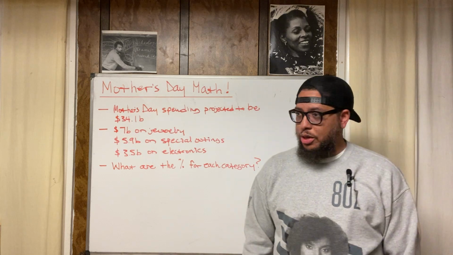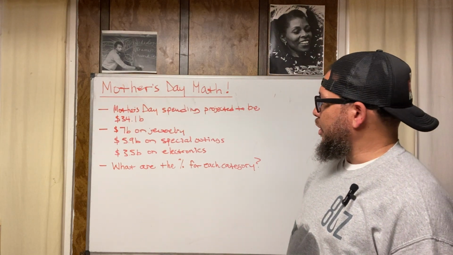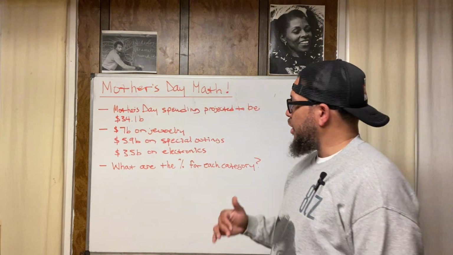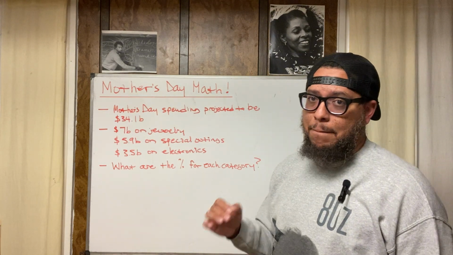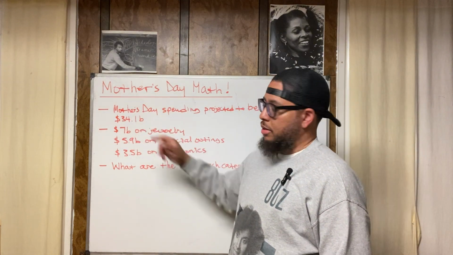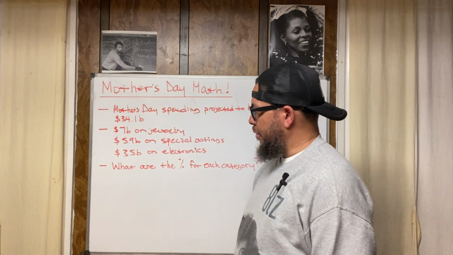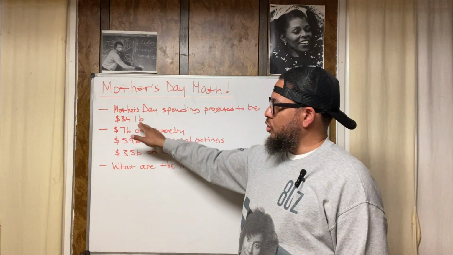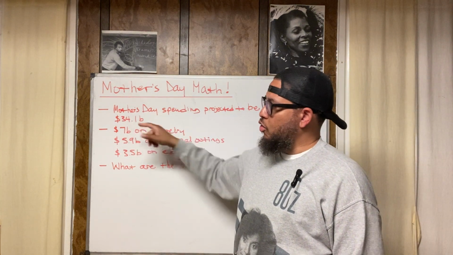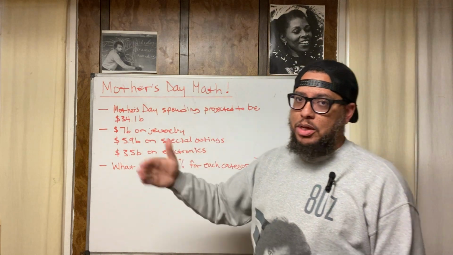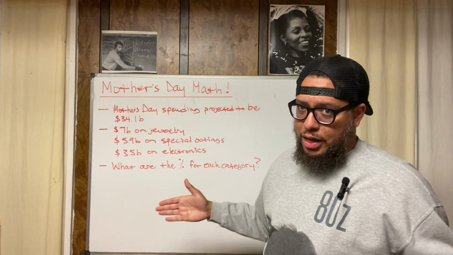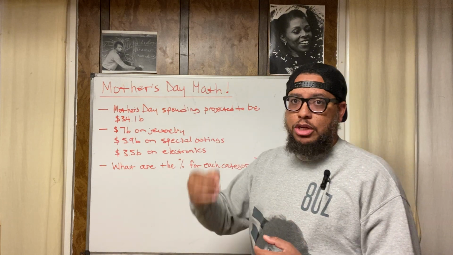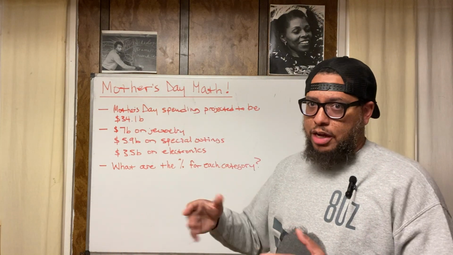So what are we working with here? It says Mother's Day spending in 2025. I didn't write the 2025 part, but it is based on 2025. It's projected to be $34.1 billion. That B stands for the word billion. All right. 34.1. What does that even mean? Because our units is billions, you would take 34.1 and multiply it by 1 billion to get the expanded form of that dollar amount, which would be 34 billion and 100 million, right? Bunch of zeros after the one.